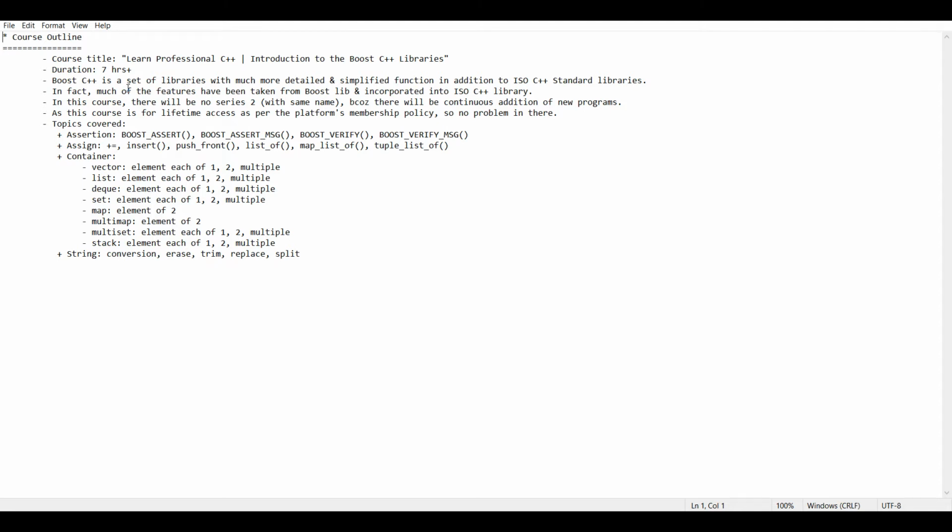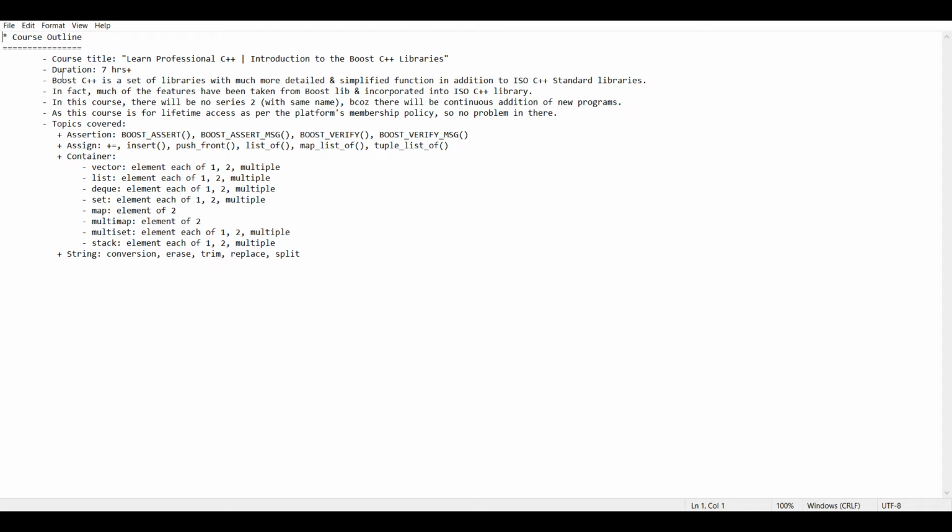So the entire course material is as of now close to seven hours, but definitely it is going to increase with time, because I'm going to include a set of programs, probably weekly or monthly. I'm not sure what the frequency will be, but there are going to be many more C++ programs related to the topics which I'm going to cover in this course, and those are going to be added with time.